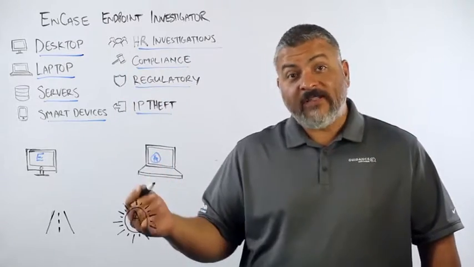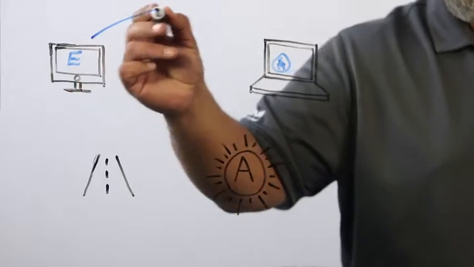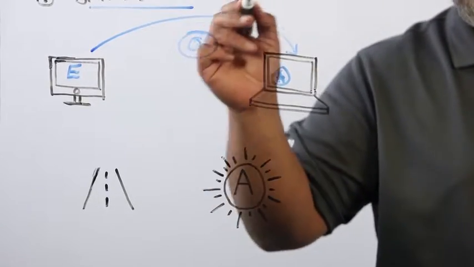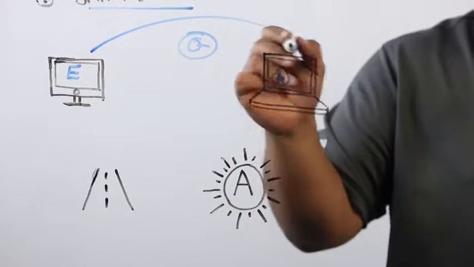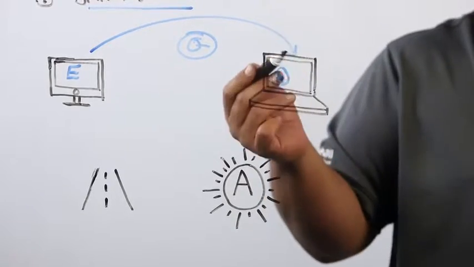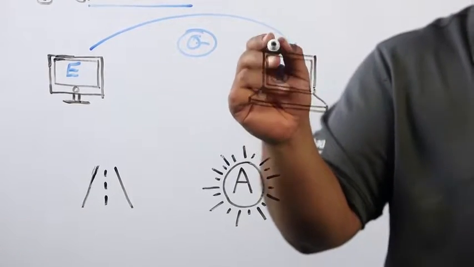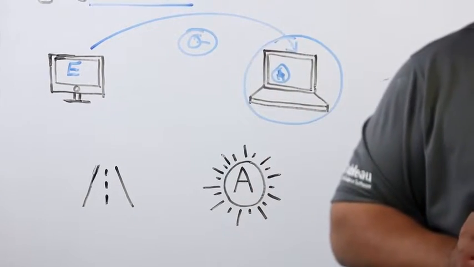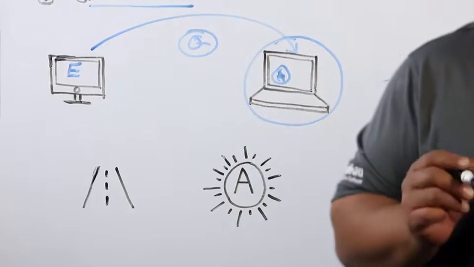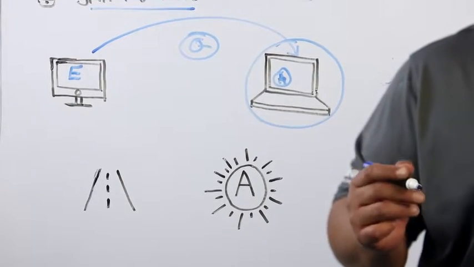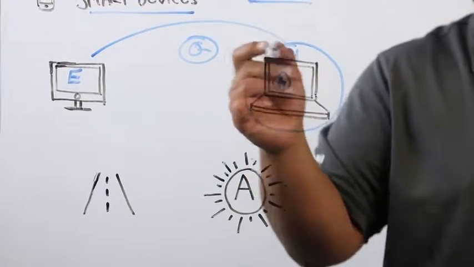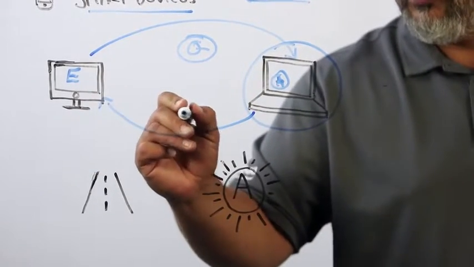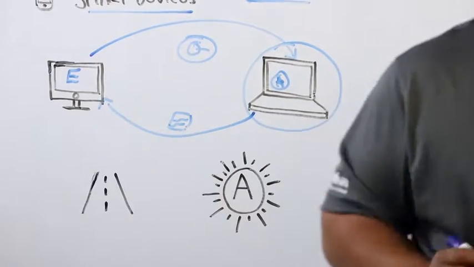So when you have an internal investigation need, what you're going to do is you're going to create some sort of criteria. So this is what's going to be used to search that endpoint. You're going to communicate to the endpoints that you need to search, and the agent's going to be searching that, looking for anything that matches what you've created in that criteria. It's going to search it in a forensically sound manner. This means it doesn't change anything about the files. Anything that's responsive or that matches that criteria, it's going to collect that information and it's going to send it back to your Endpoint Investigator software.